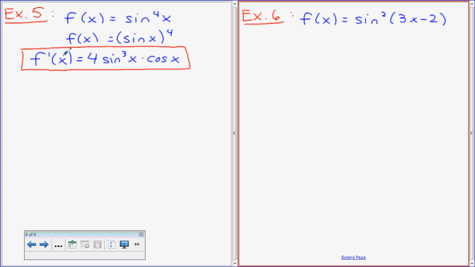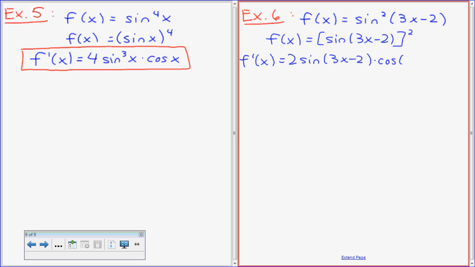Here we go. So I'm going to rewrite this as f of x equals sine of (3x minus 2) squared. Okay, which is okay to do. There's no issue with that. All right, Matt, I'm going to pick on you. Can you give me the first step here, please? Go ahead. Well, you put the 2 down in front of this, like 2 sine (3x minus 2). Yeah. Okay. And then when it turns to cos. Yeah. And then bracket 3. Very good.